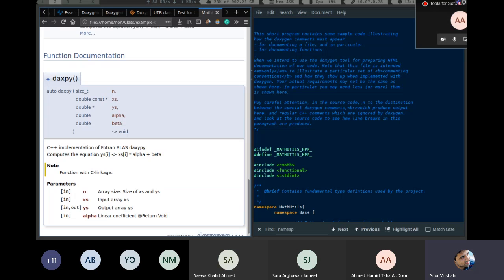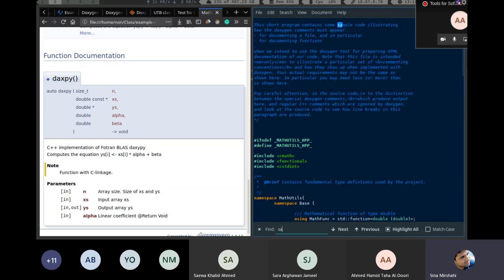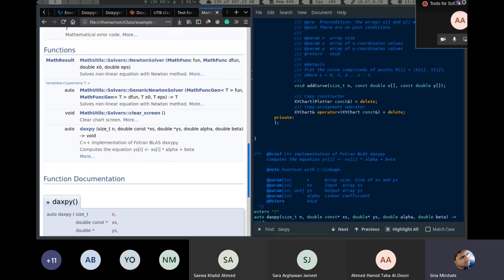For example, let's say DoxyPy, or I will find its equivalent here, Doxpy. You see here, if you comment it here like this, it generates whatever you want. For example, you might see it as a new note. C function with C link. See here it puts in notes like this. Parameter in, parameters in, and it explains here. In brief, it's a C++ implementation of this. So it really simplifies creating your documents very easily.